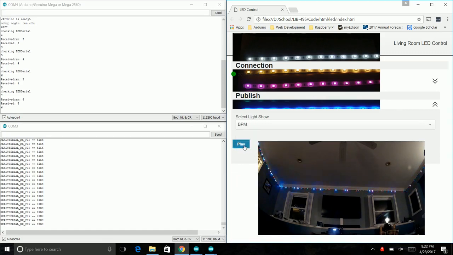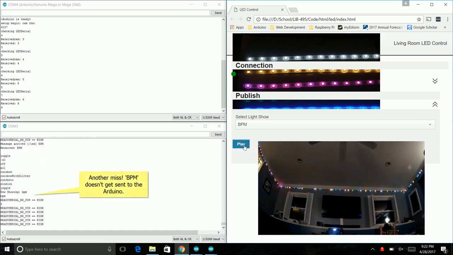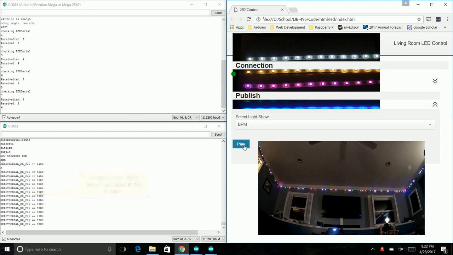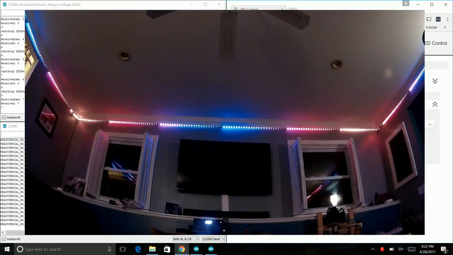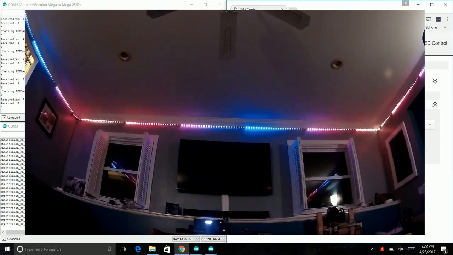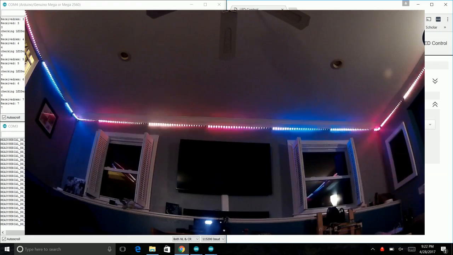And BPM, it doesn't look like it made it all the way to the Arduino this time. We'll do one more click on it. Okay, there we go. And BPM just takes some of the colors, does this back and forth motion with them. This can be adjusted in the code, but right now I don't have it adjustable on the website.